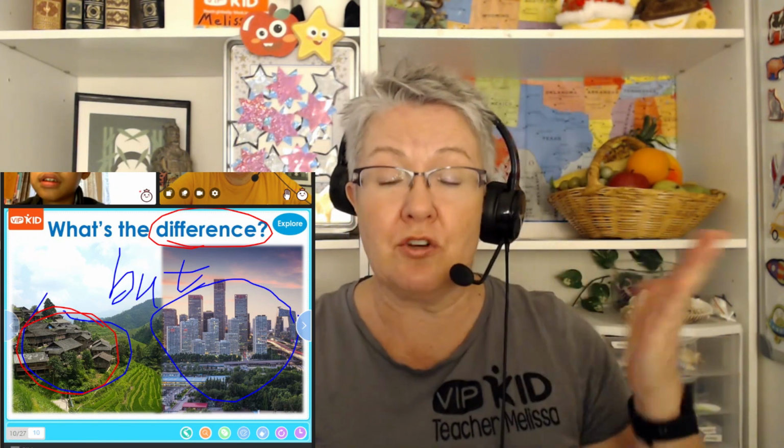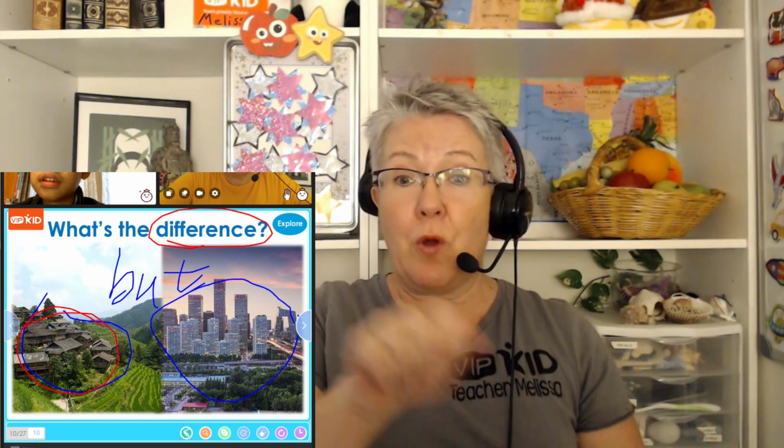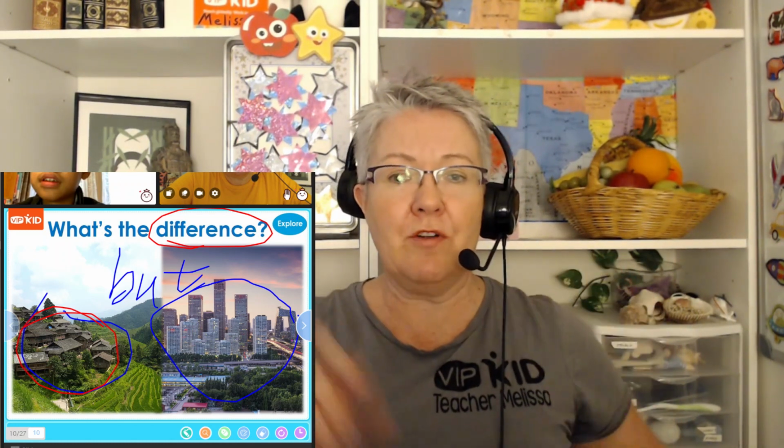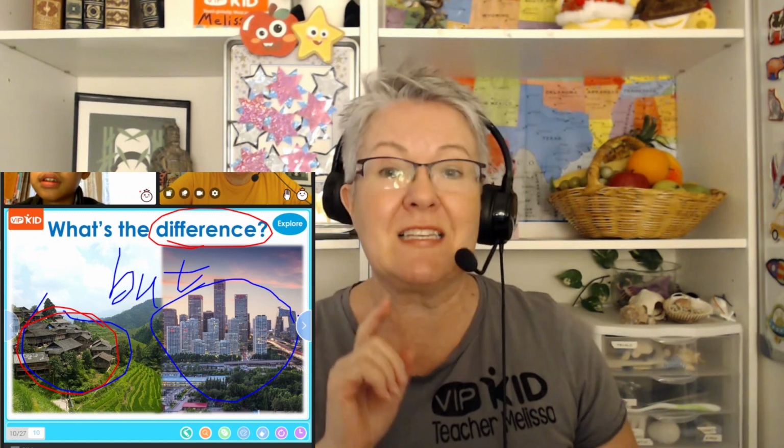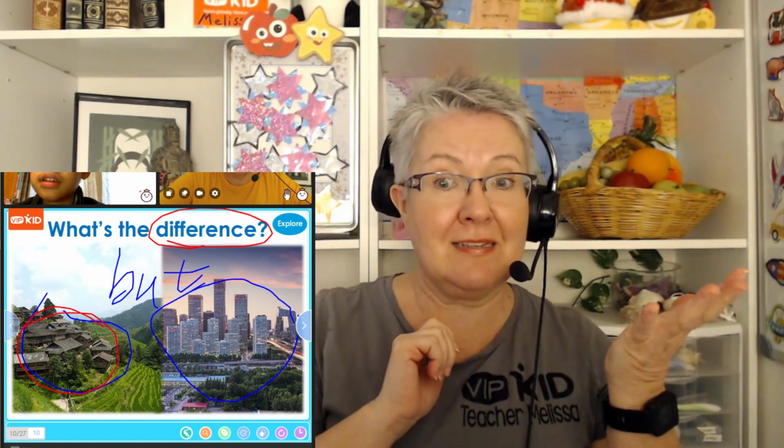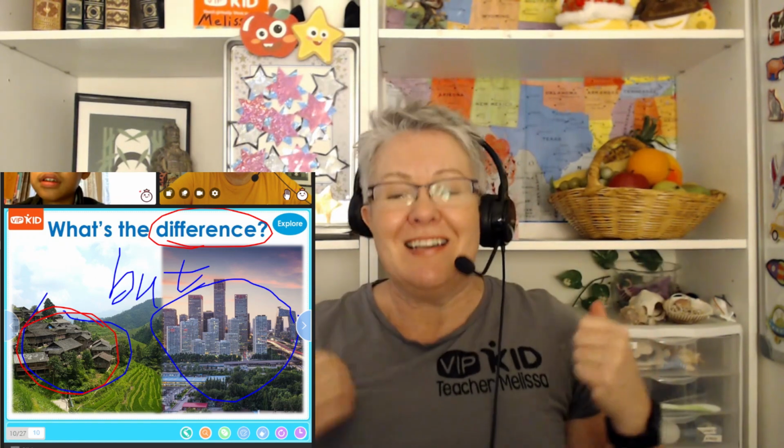It was just 2 pictures. How are these pictures different? And he just wrote, no prompting from me whatsoever, wrote but on the screen because he knew I expected him to use that word. This is a city, but this is the countryside, whatever. And Mark the athlete, here's another one. The student just automatically wrote it on there because they're used to that instruction. And they like to brag that they remember my instruction. And I applaud this a lot when they just start volunteering the knowledge of how to accurately compare and contrast 2 things.